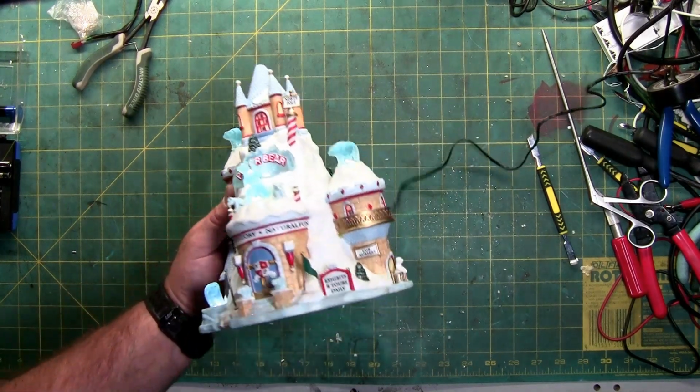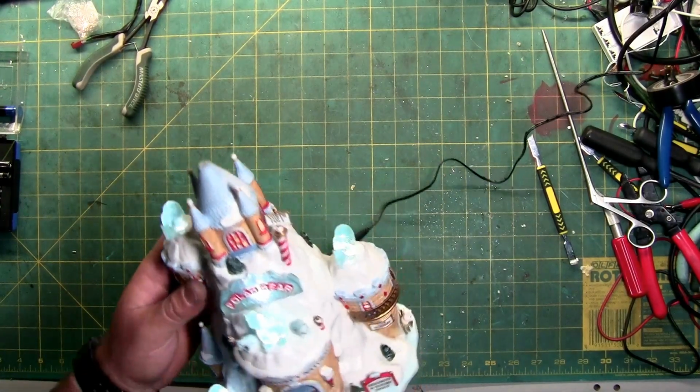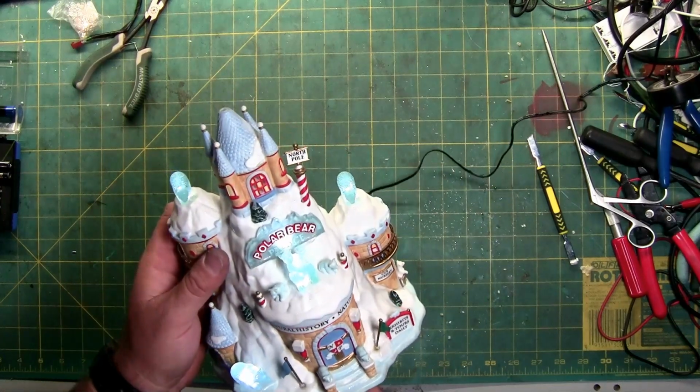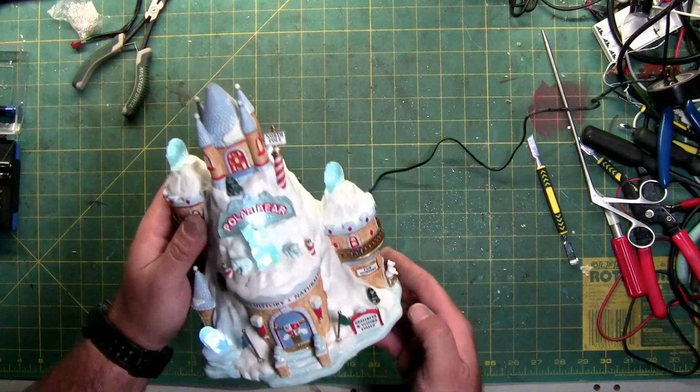But there it is, the repair of the Polar Bear Palace. How to take it apart to do the lights. And then you can see the 3-volt lights on inside.